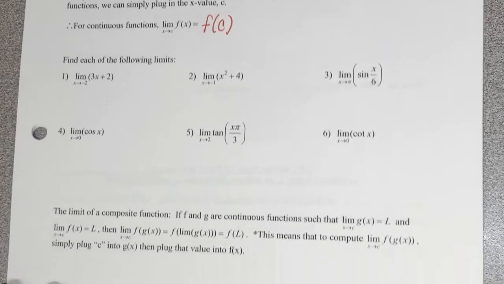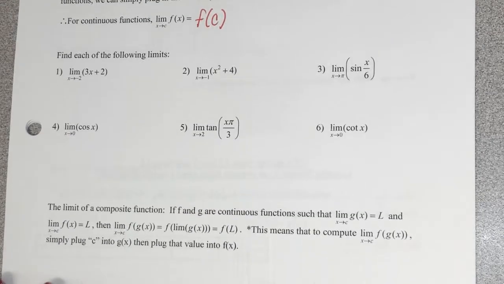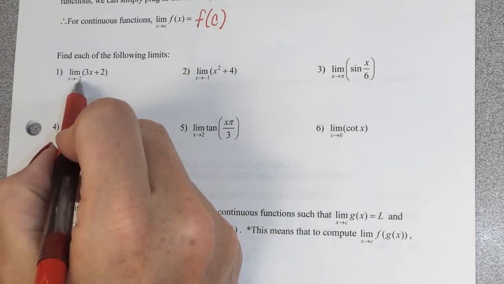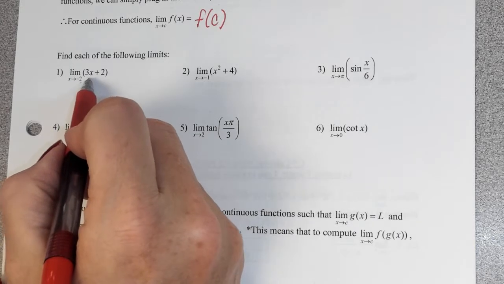So for these first problems we're doing, we're just going to think, are they continuous? If yes, then we know the answer for the limit is just to plug in the value that we're given. Plug in that c value. In this case, my c value is 2. C just means x, guys. It just means a constant. So I plug it in.